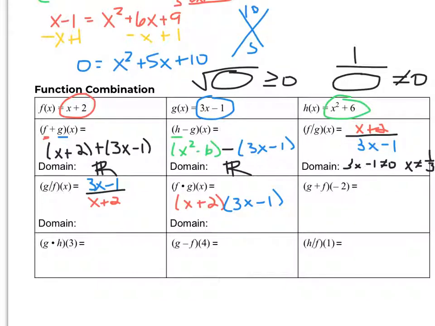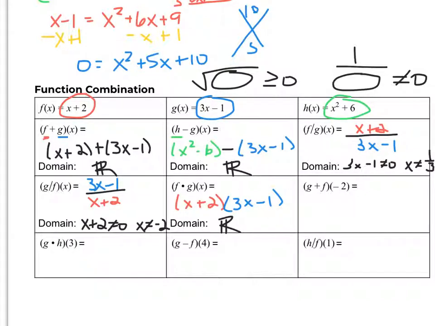Versus if I just flip the numerator and denominator, I have a fraction again, so x plus 2 cannot be 0, which means x cannot be -2. And last one is going to be all real numbers. I don't have either of my two situations.